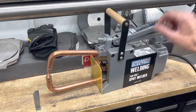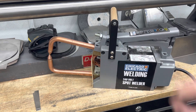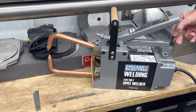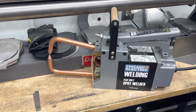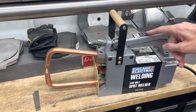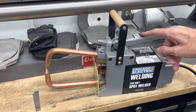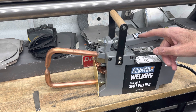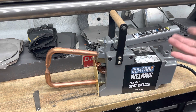The pressure is controlled by these nuts right here — you adjust them down to get the right pressure for the thickness you're doing. There's a little switch here; you just have to pulse it for the right duration. There's a little stop screw on here which I never really use. This model is good for up to three-sixteenths of mild steel, slightly less for galvanized and stainless steel. The 120 version is good for about an eighth inch.